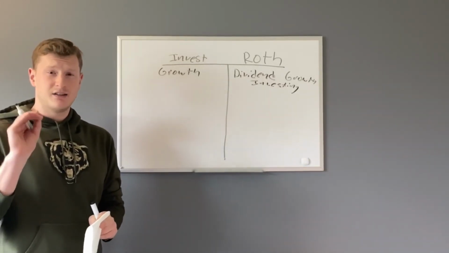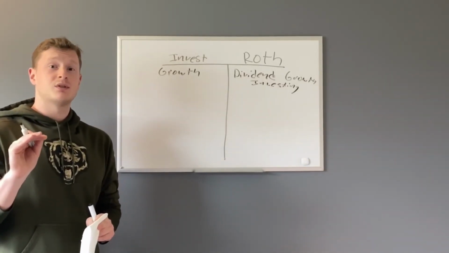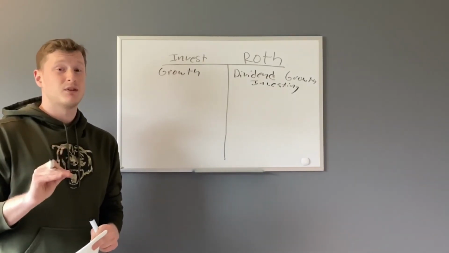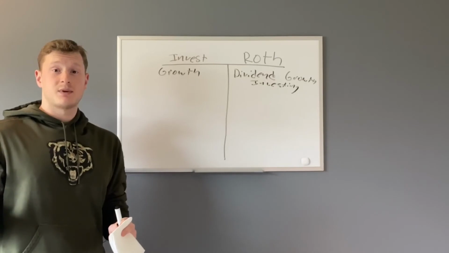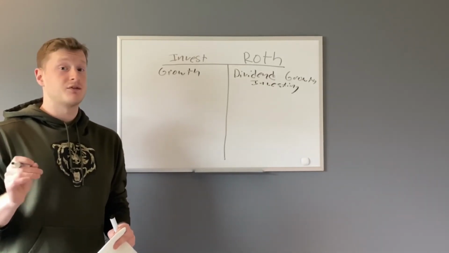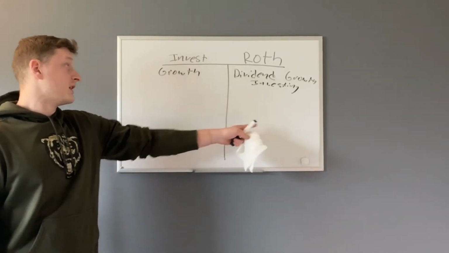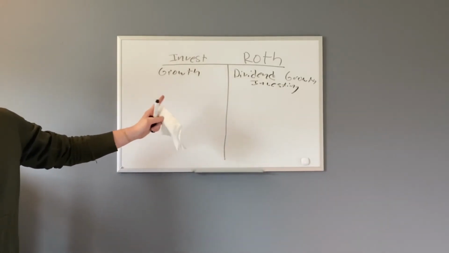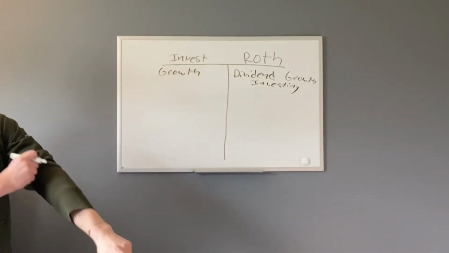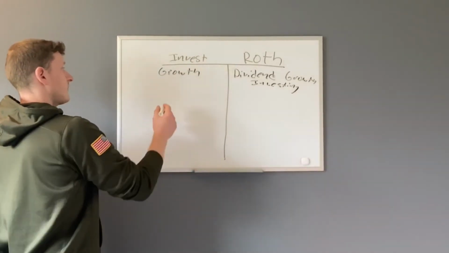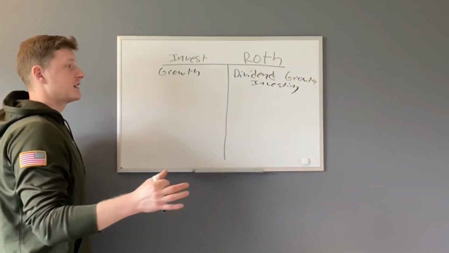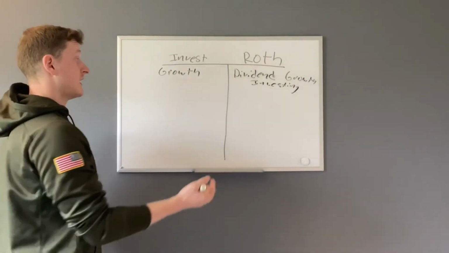So my plan is over time, I want to cost average this enough where I can get my dividend percentage to between around 3 or 4%. Anything above 3, I'm a happy man, and that's subtracting the expense ratio from it. So if I get anything above 3%, that's my goal for this one. For my growth one, this is just high growth. I'm just trying to make things happen.